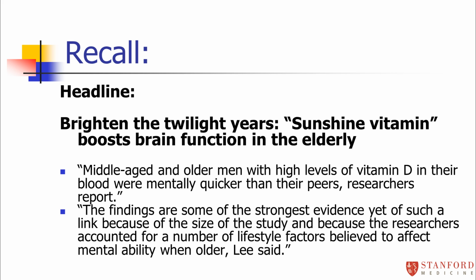So the headline that came out in 2009, this was widely covered in the news media, was things like "Brighten the Twilight Years, Sunshine Vitamin boosts brain function in the elderly." And the articles made the point that this is some of the strongest evidence yet of a link between vitamin D levels and cognitive function.